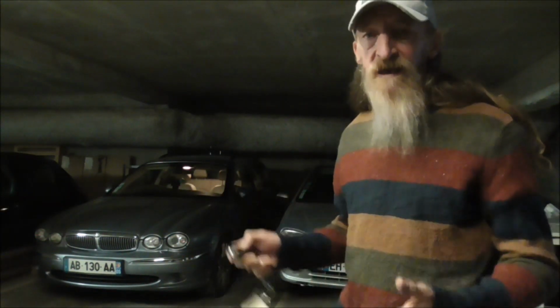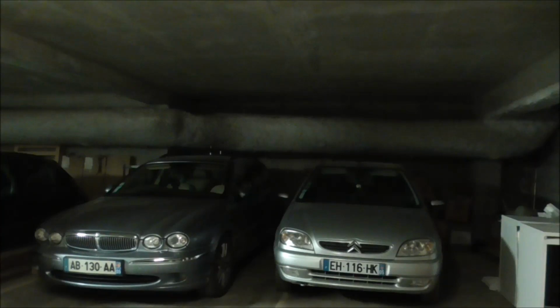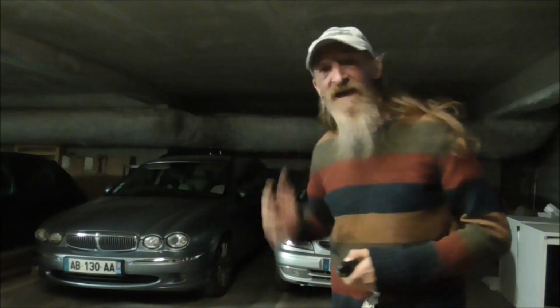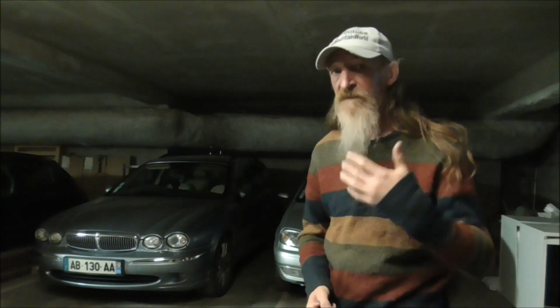All the doors lock and unlock, and the problem I was having was when I'd actually jigged it open and done something and I went to park up again and I locked it up again, I was forgetting that that door didn't lock. So what effectively would happen, lights have gone out. What effectively would happen would be I'd forget to lock the door, someone might try it or whatever, and the car would go berserk without me knowing it. So that's it, just a quick look at, not how I've done it, but what I ended up with.